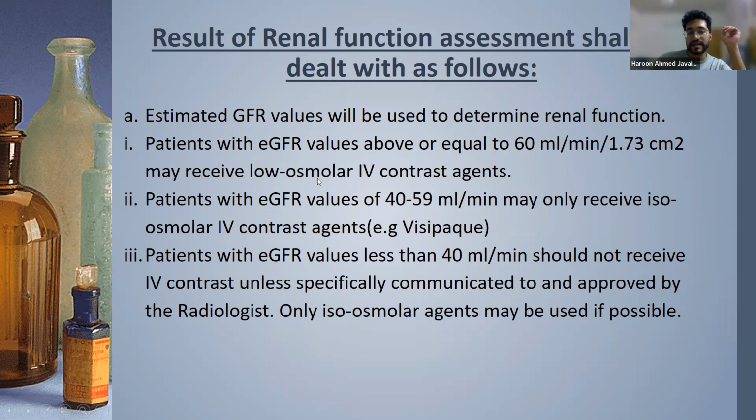Which basically means it's a bit less osmotic than normal IV contrast. And if it is 49 to 59, you'll get isoosmolar. Okay, cool. And if it's less than 40, then you do not, unless specifically communicated or provided by the radiologist. You just have to memorize these. If really needed, then only isoosmolar.